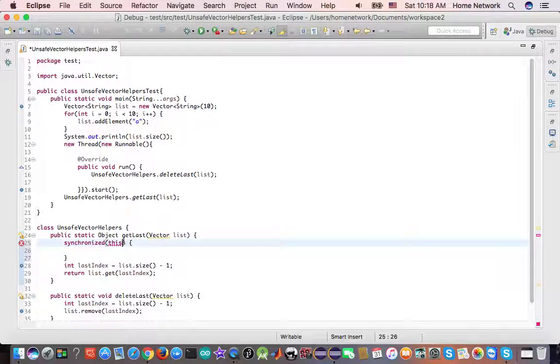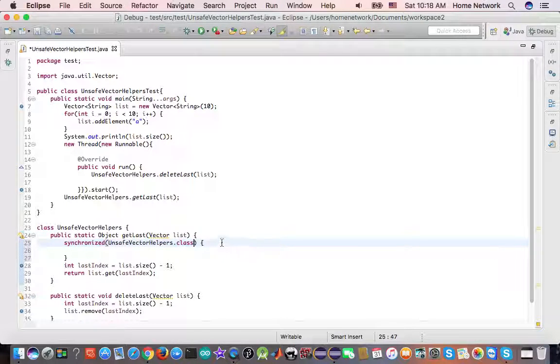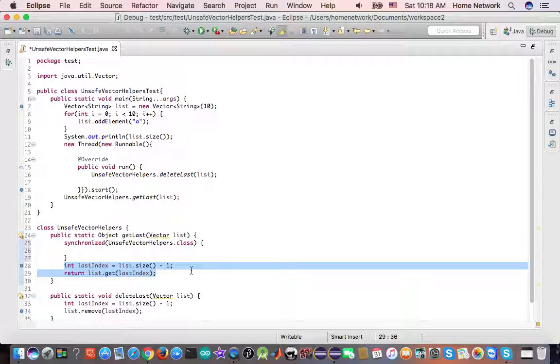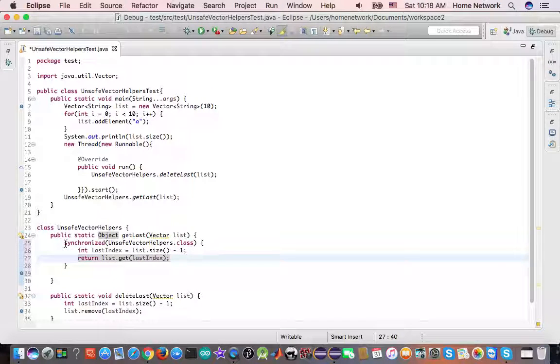It won't allow it because this is a static method. We cannot use this. So then which lock should we use? One choice is we can use the class as a lock. This will work because at any time, only one block can hold the class as a lock.